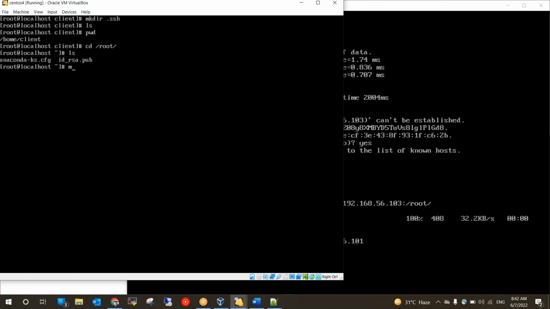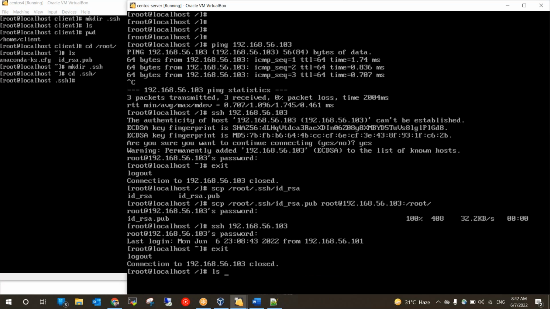I'm going into root, and then I'm going to create the .ssh folder. And in that .ssh folder, I'm going to create a file, authorized keys, I believe. No, I need to check the name. What is the folder name?